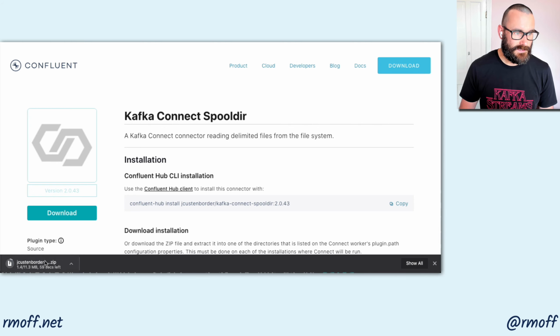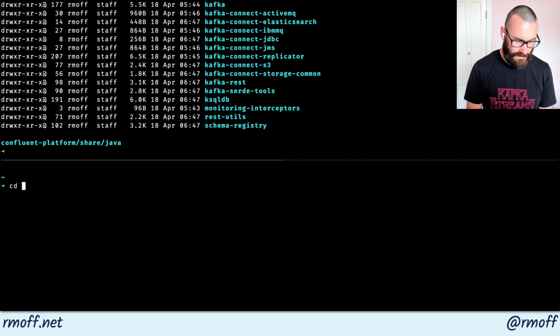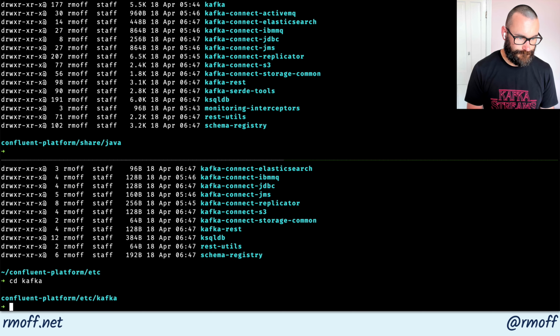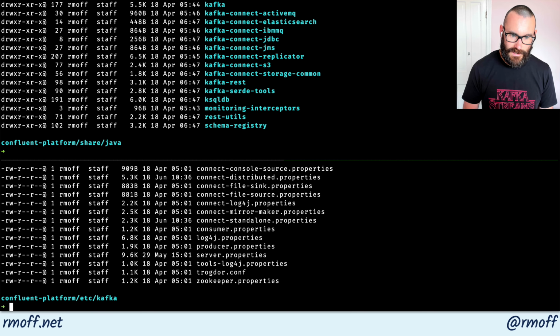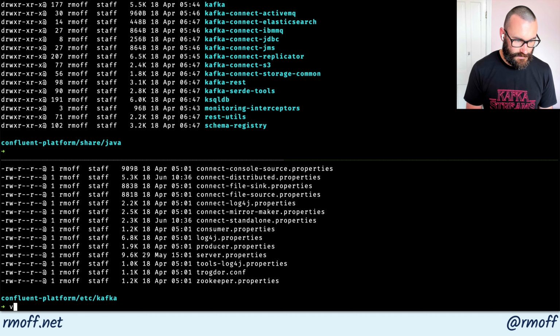Whilst it's doing that, we'll have a little look at the configuration files that Kafka Connect uses. Let's split the screen again and change into that. Under etc, we've got kafka, and we've got one called connect-standalone and connect-distributed properties. When you start up Kafka Connect, whether standalone or distributed, you give it a configuration file which tells the worker how to run. Here's our connect-distributed one, so we're going to use that.